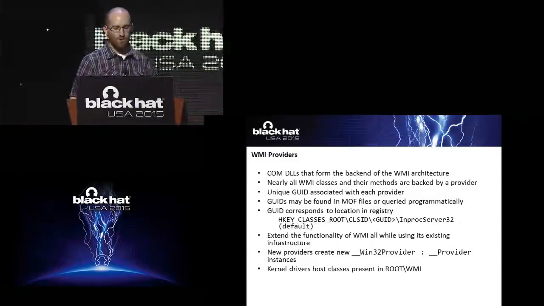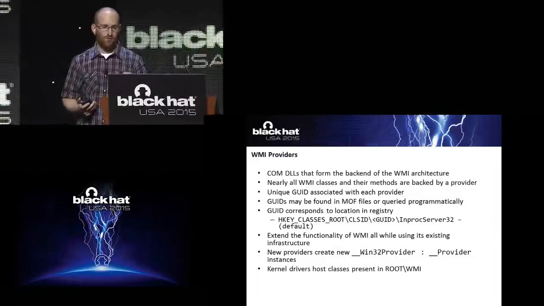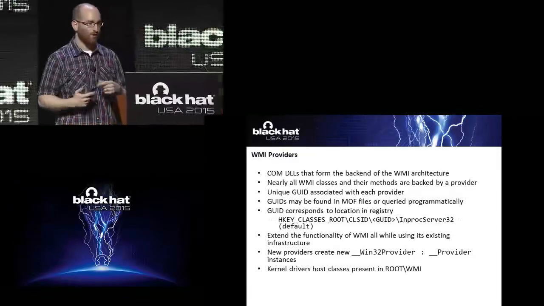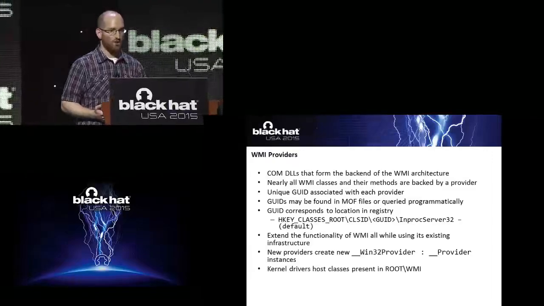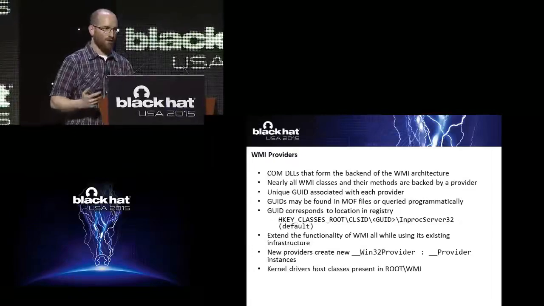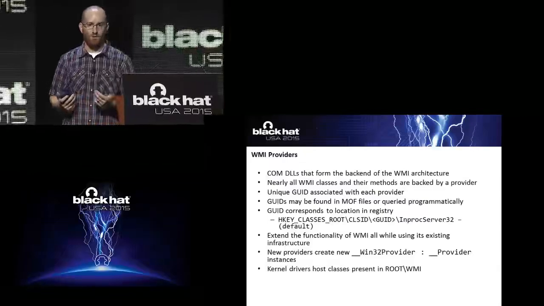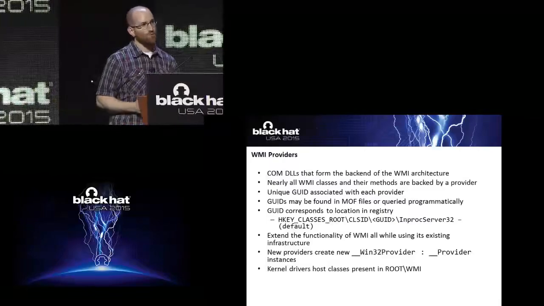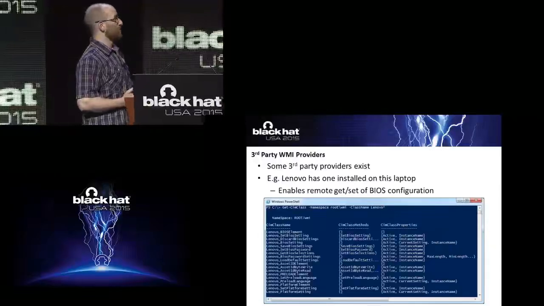Most of them are registered in the registry. Each provider has a respective Win32 provider class instance, and one of the properties is a GUID. If you take that GUID and look it up in the registry, there would be a DLL, and that's the actual code that backs that provider. You can also have kernel drivers act as providers as well, and those are all stored in the root\WMI namespace.